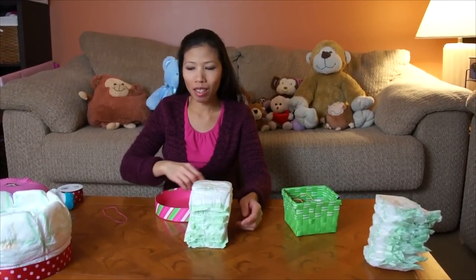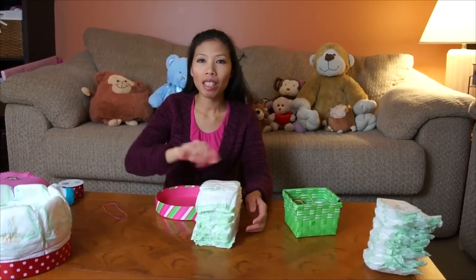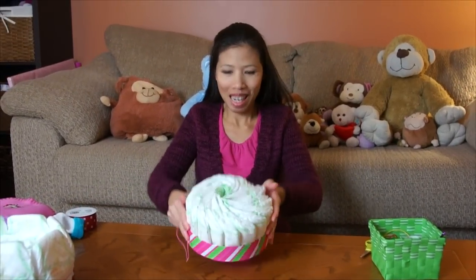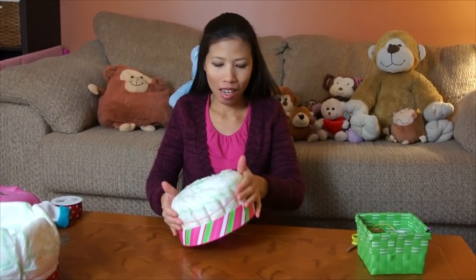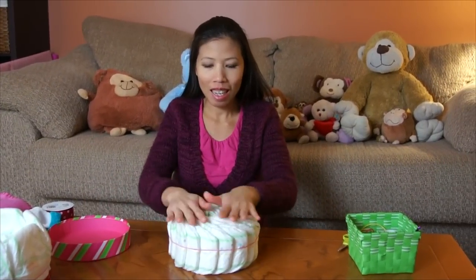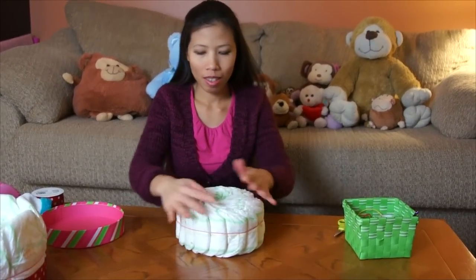Okay, I'm gonna make the top flower. I use about 18 diapers and make the same thing, a round. It's gonna be like this, and I put the rubber band around. Here we go, and you can take it off right here, and you just play with it a little bit to make it even.